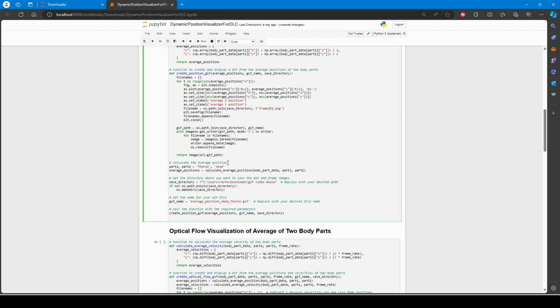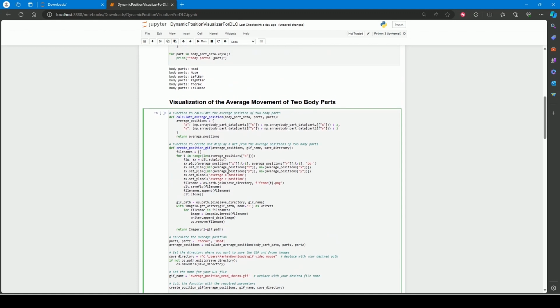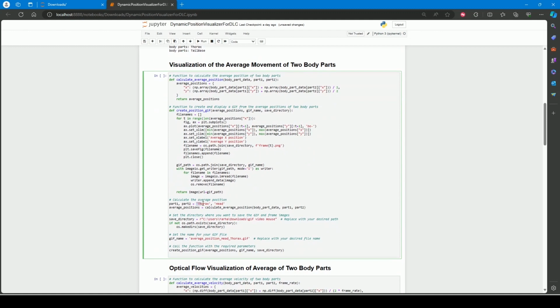For my DeepLabCut models, I get the best confidence intervals and likelihood values for both head and thorax. Because of the high likelihood of those predictions, it's best for me to utilize thorax and the head. So feel free to choose whatever works best for you.